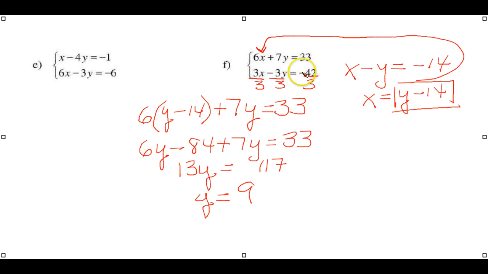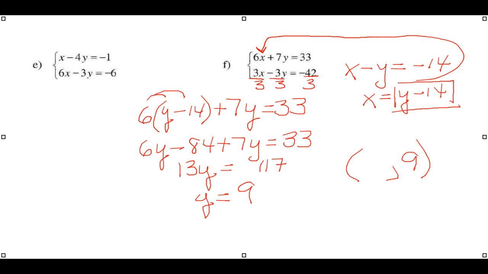Okay, we've simplified this by getting just an x that we can use by dividing everything by 3. We then solved for x by transposing the y. We then substituted the x in the other equation. There's our value of x. We distribute, and we get this. We combine like terms. 6 and 7 is 13y. Added 84 to both sides, and we got this. Divided both sides by 13, y equals 9. So we now have one of our ordered pairs.